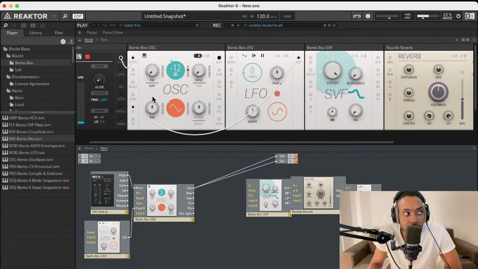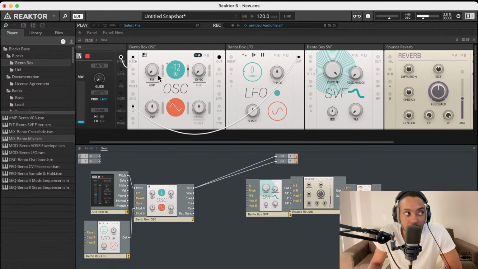We got some pitch drift on the oscillator, and the slow LFO, we're going to keep it at a slow rate, actually really slow, and this gives our pad more of an organic, evolving feel, like the sound is moving, which it is. So you see the gentle wave shapes are moving up and down, and it gives the sound some breath.